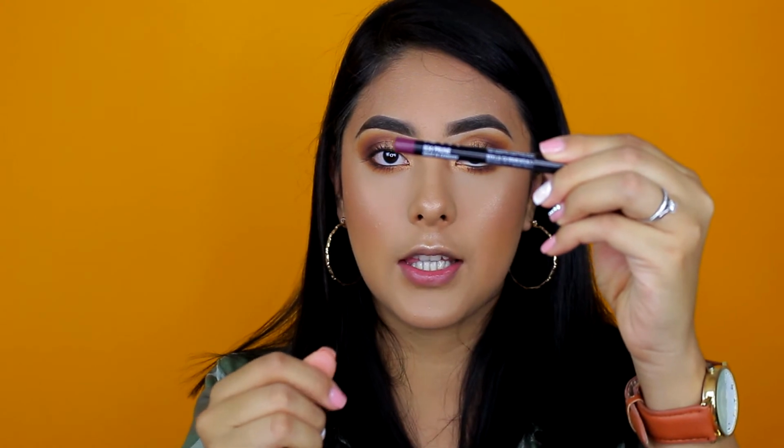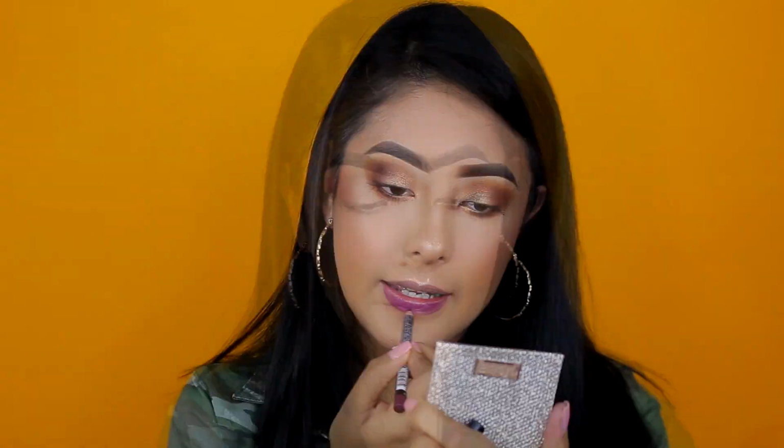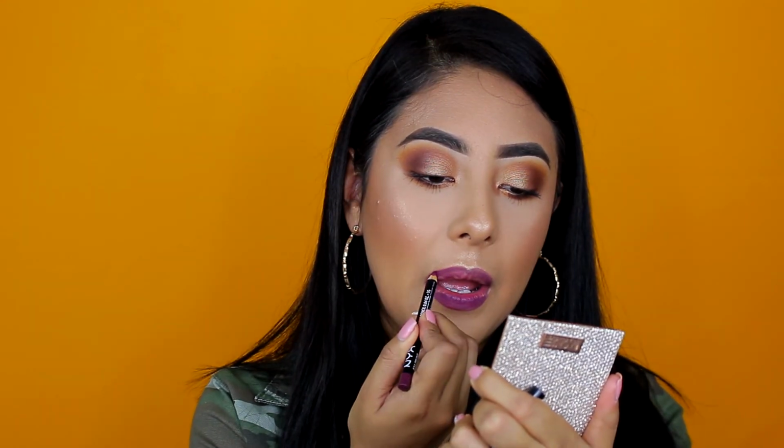So I'm gonna take this NYX in the shade Prune, which looks like this. We're gonna use a very obviously fall lip, which is gonna be really dark. So I'm gonna use this to outline my lips. I honestly don't know why I'm using this purple if my lip color is not purple, but whatever, we'll go on with it. So once we are done outlining our lips, now we are going to take this.